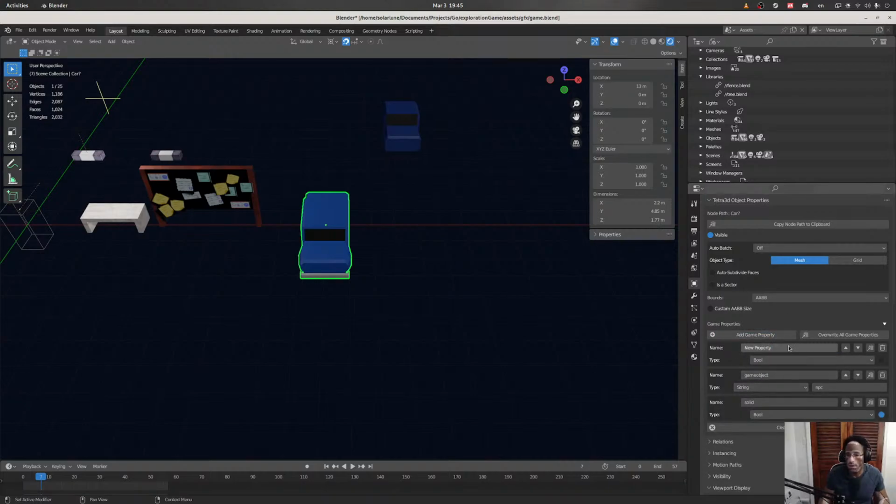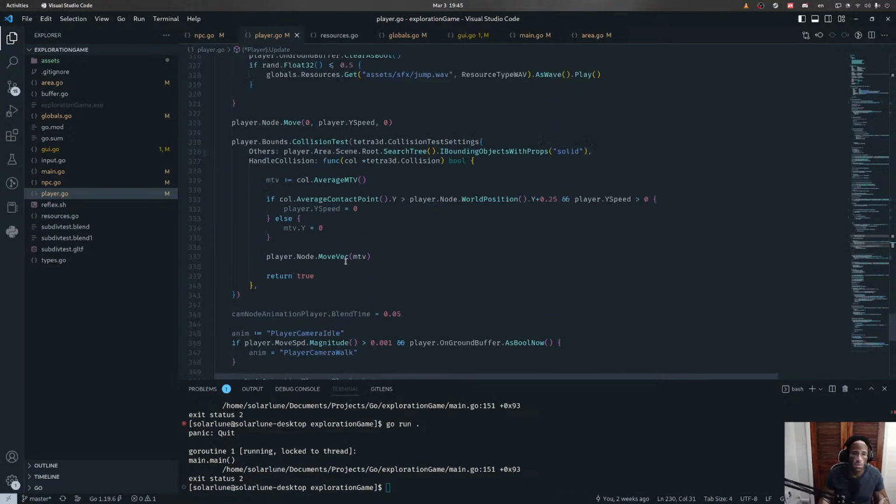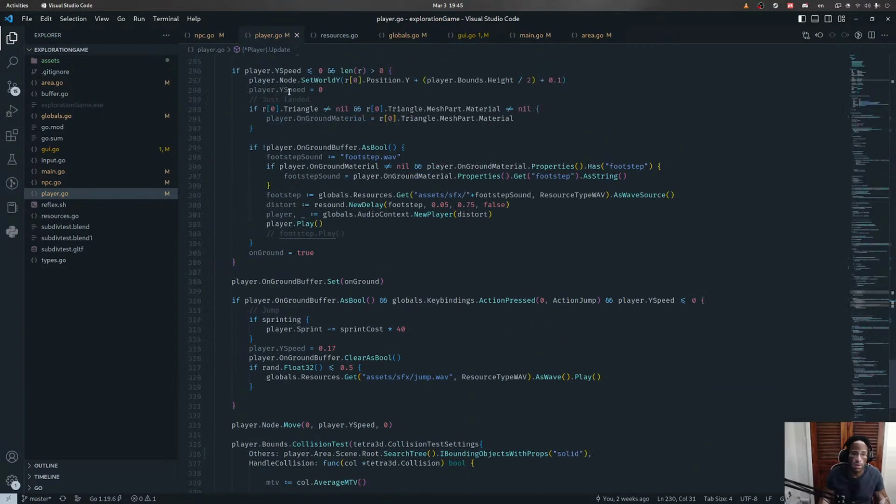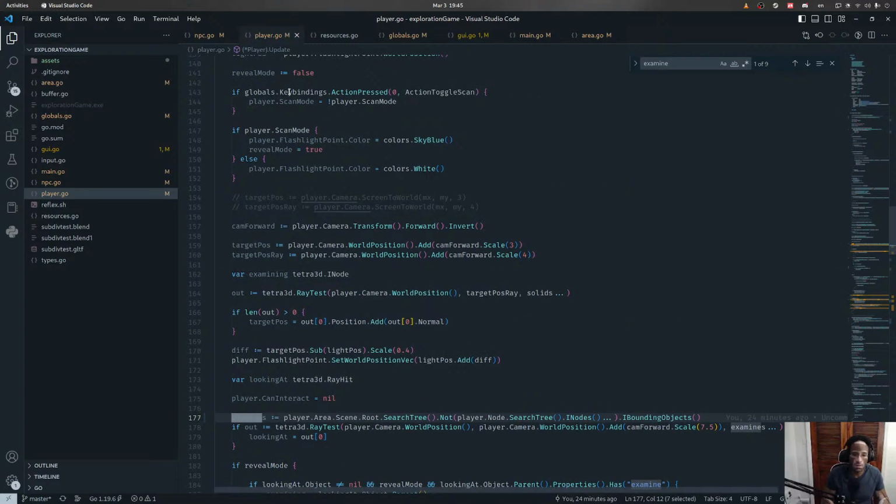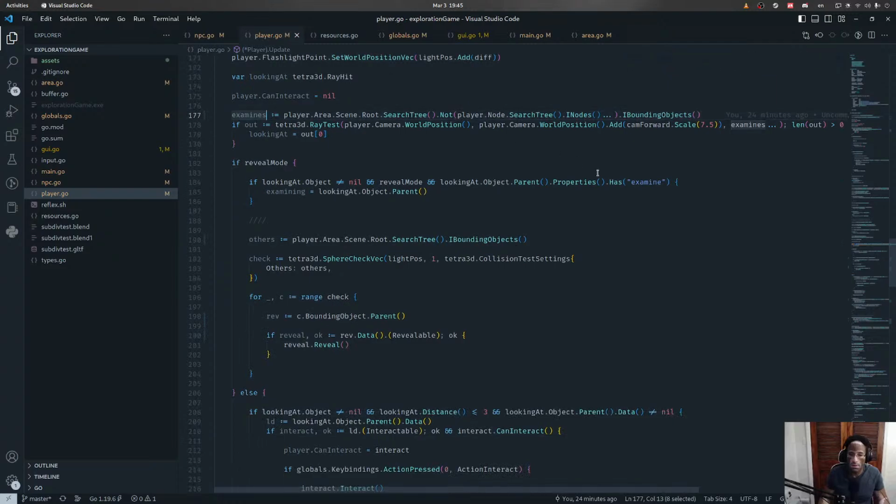And we want the NPC code, which would just be NPC, to be a car, say. So now when the player is looking, examine, doesn't have to be real mode, and properties that has examine.